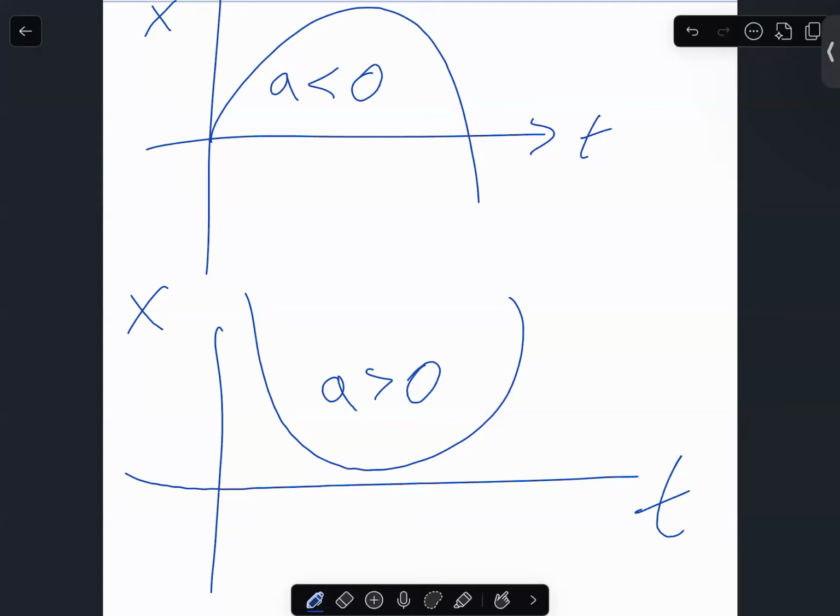At this instant, the object has passed the origin, passed the x equals 0 point. It is located at the finish line. What happens now? It is going below the finish line. So here's an example of this object. I'm going to make my hand move upward quickly, then slow down, then move downward quickly, and then slow down, and then keep going down. The instant my hand passed the table, notice I was still moving. I still had a slope.